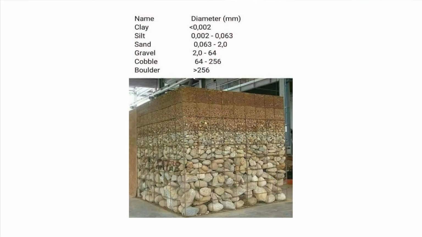Now, I'm going to show that picture a little bit smaller here and talk about the sizes. Pretty much all the soils in the world, and I don't normally think of cobble and boulders as being a soil, but technically they are considered soils. But we normally think of just the upper part of it, the clay, the silts, the sands, and then some of the gravel sizes. All of these are deposited naturally. The way I know by looking at the picture that these are natural deposits is that if you look at how rounded the boulders and the cobbles are, that means they've rolled down a river for miles and miles and miles and rounded off all the corners over time. So they've traveled a long way to get deposited like they are.